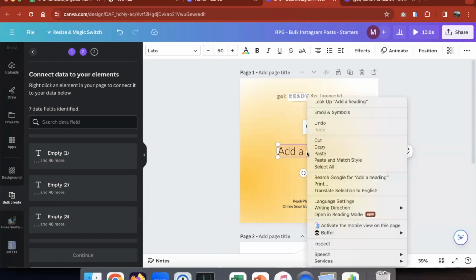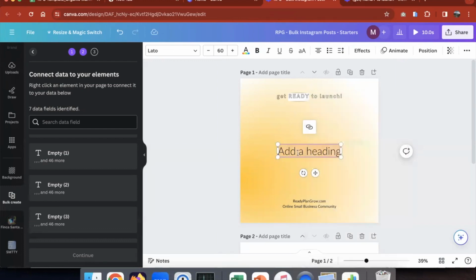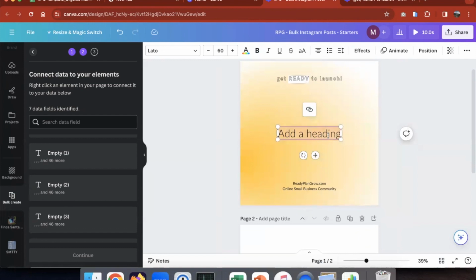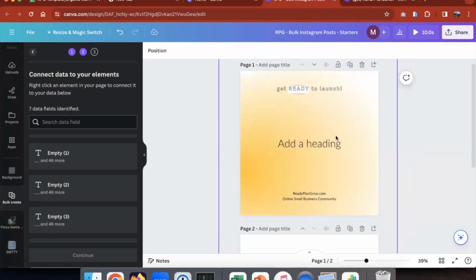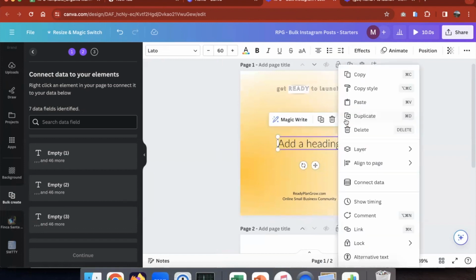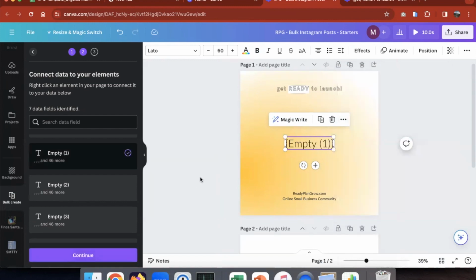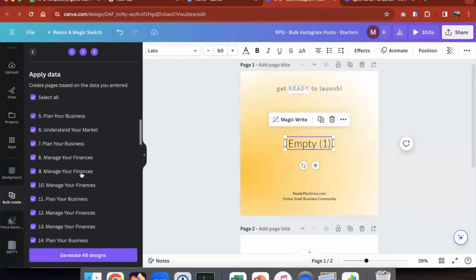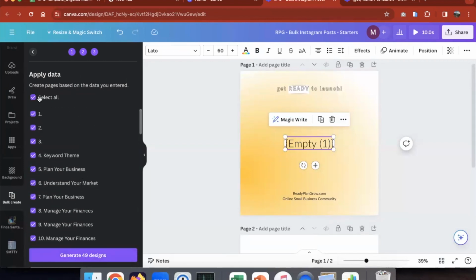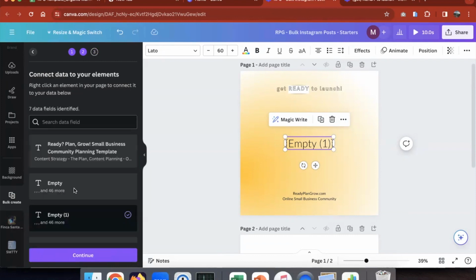Okay, so now you're going to right click here. And why isn't that working? Here we go. And you're going to connect the data. Okay. And I believe it's the third field. It's got one empty row, but let's go see if it works. I might have to go back and fix. Here we go. Nope, that's not it. Let's go back. Must be the next one.